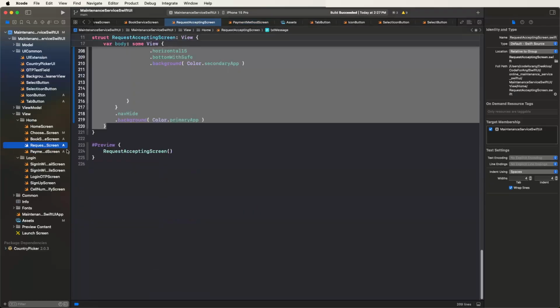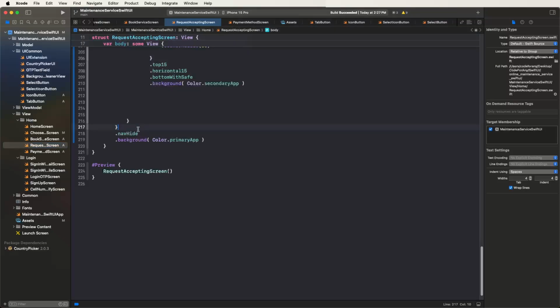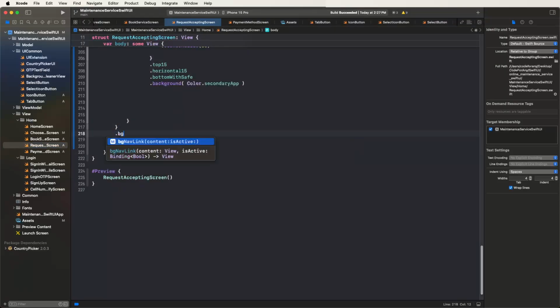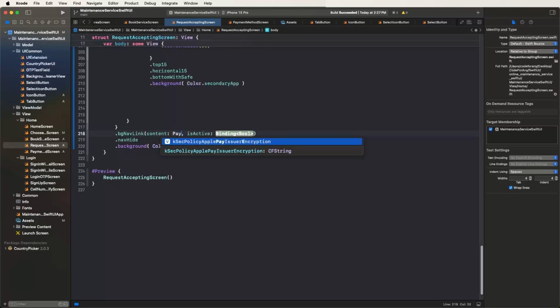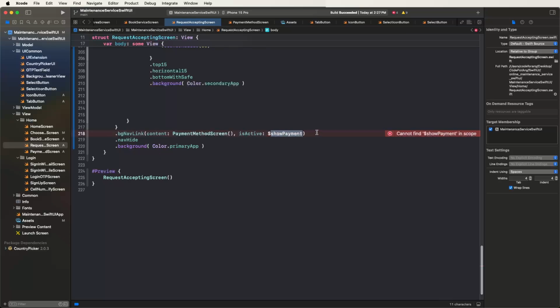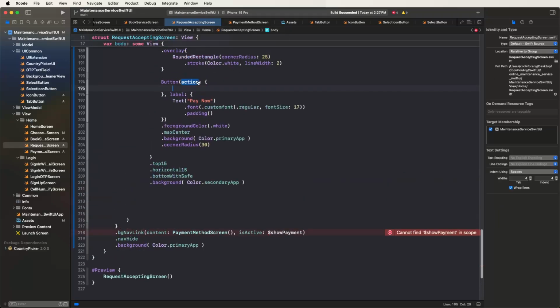First of all we need to configure here the navigations. Background navigation links and contents inside the payment method screen, and we need to set here the show payment, and same as now need to copy here, and we need to paste here these layers, and we need to set here the true.